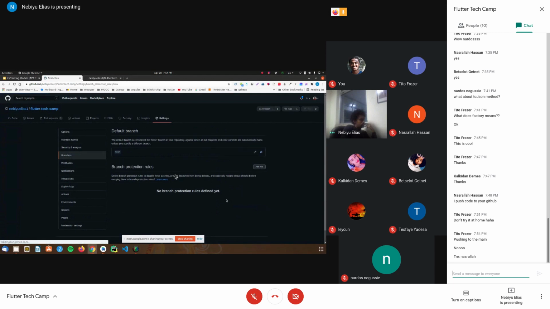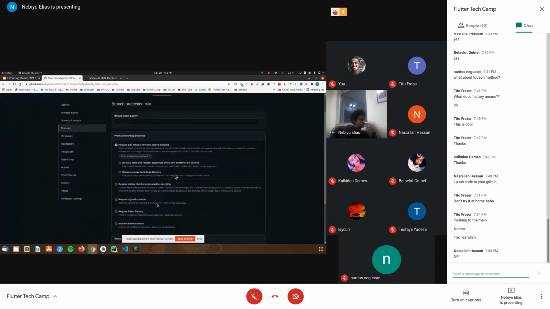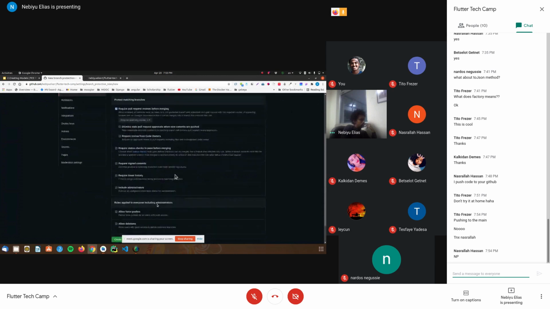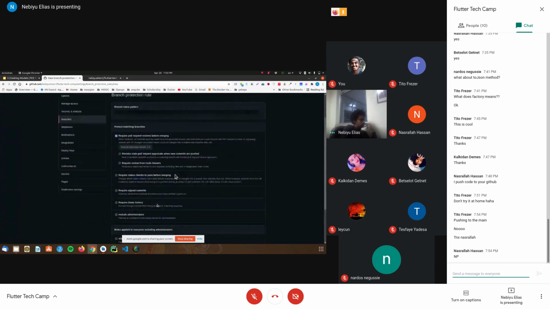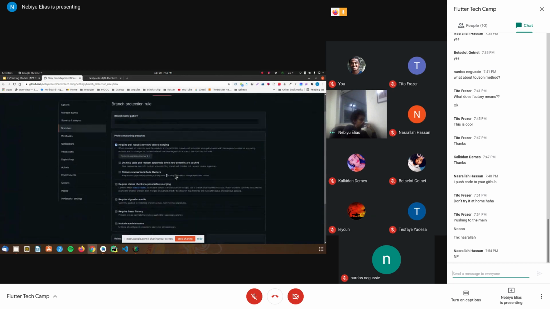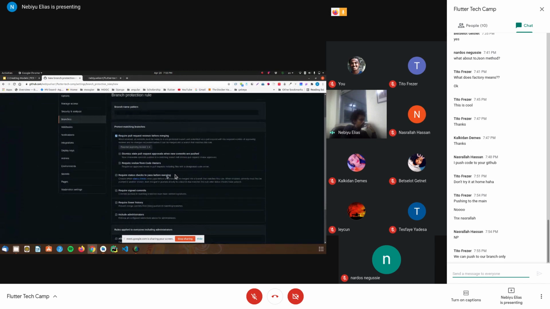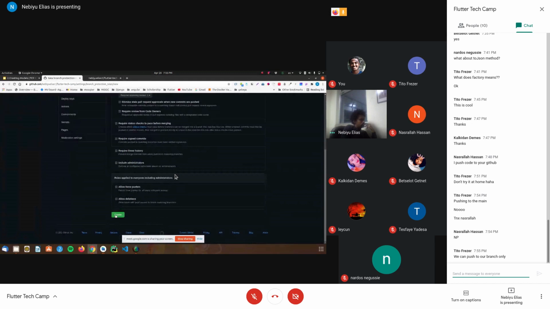I would add a branch protection. Yeah, no merging. So I had added a new rule that says require pull request reviews before merging, require signed commits, push to matching branch method.